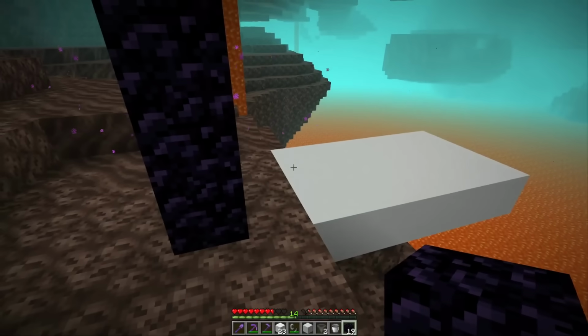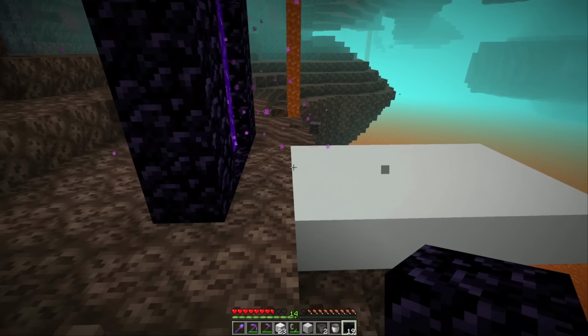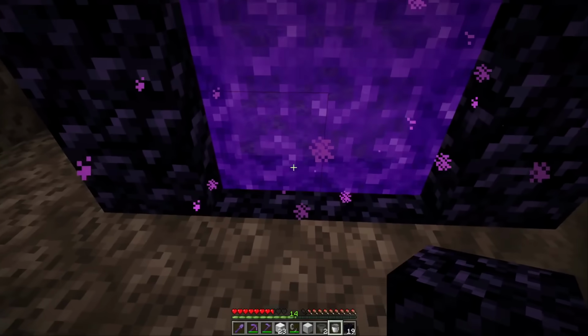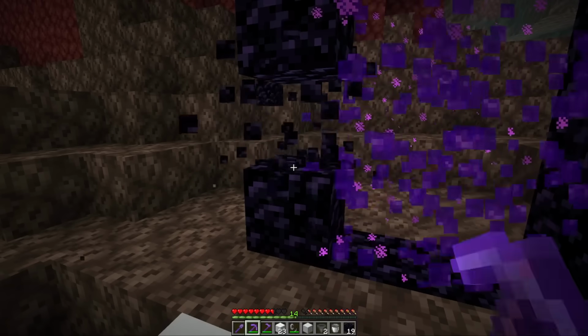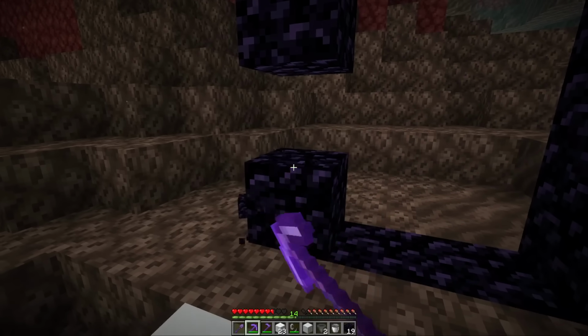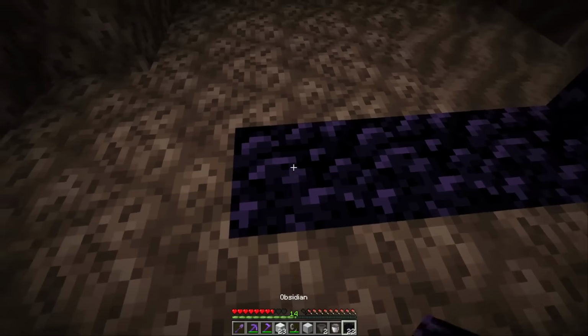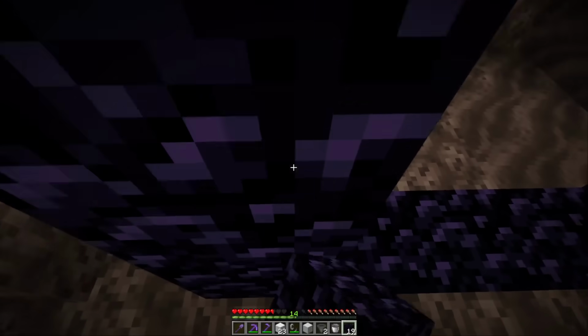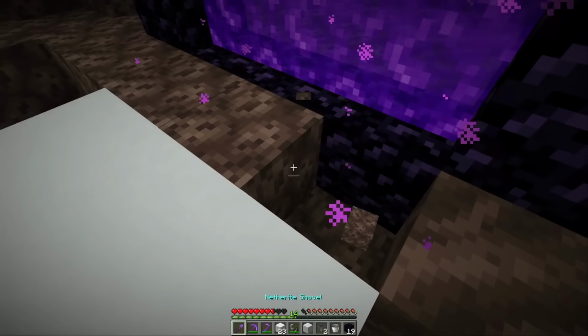So I'm in survival, hopefully not getting attacked. There we go, so it lands over here. Okay, then we can just expand the portal real quick. Not really fun if you have to mine obsidian. There we go. And light the portal again. You know it's coming from here.